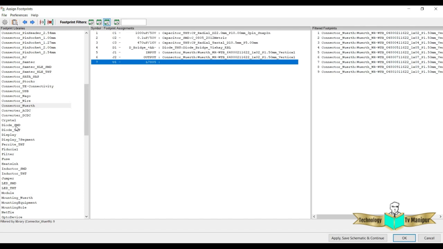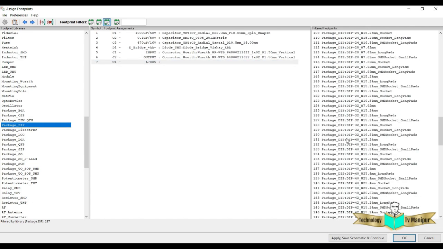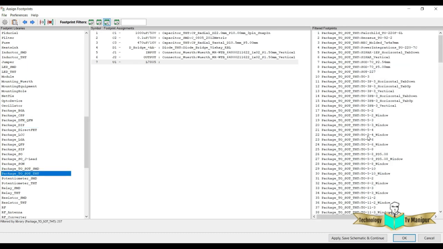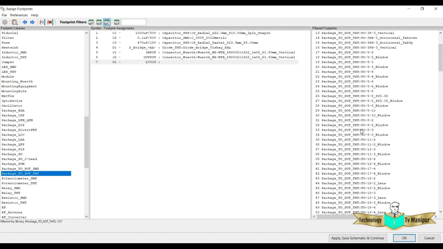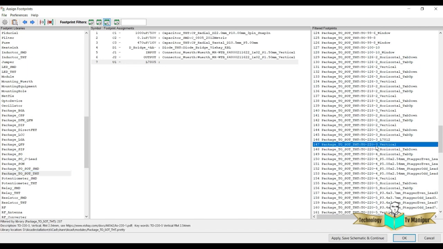And L7805. L7805 is a TO-220 package. That package is a through hole package. So you can go and assign from the package library. We can go to the dip package. In the dip package we have TO, no TO is there. Let me search for TO. Yeah, I can go for TO220. TO220 is the 3-pin package. So this is the package which I can use, and I'll assign it here.